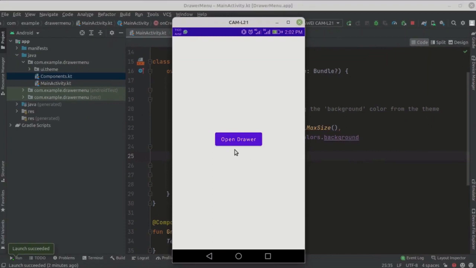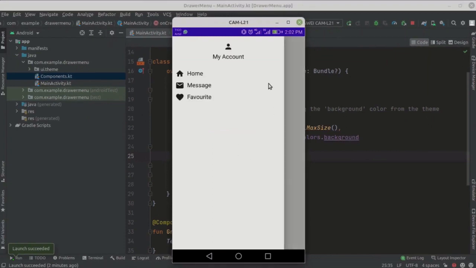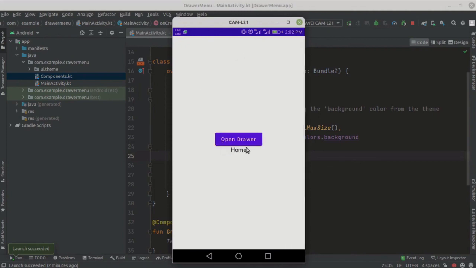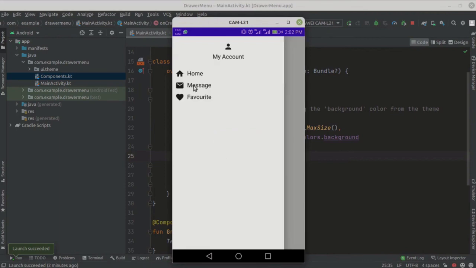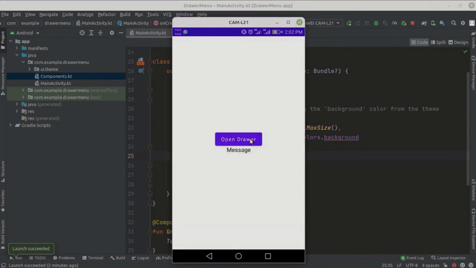Okay, now the app is launched here, and we can try now to click this button here. And as you can see, it's going to bring up the modal drawer. And here we have our header. So for example, you can change this to another background or anything which you want. And here basically we have our buttons, and we can click here, for example, and this one is going to initialize this value and pass in here home. And also you can click again here and we can open. So here we can navigate to another screen.